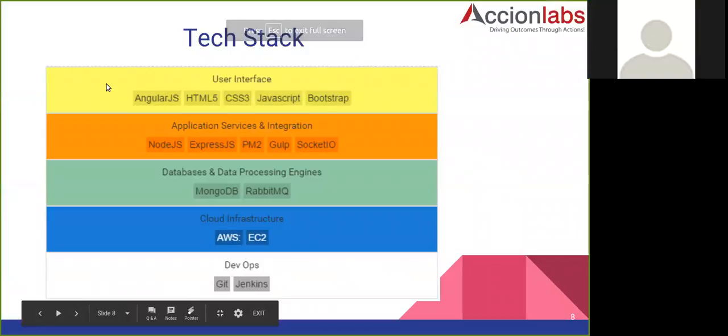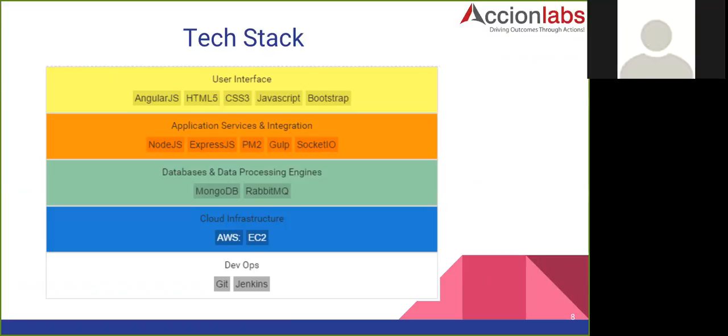So talking about the tech stack, the front end is Angular, the back end is Node.js. Overall architecture: once you have submitted your request, like I want to test my web application, the messages are queued. The queue which we use is RabbitMQ, and the backend is a slave node which generates the load and reports back to the web application, and the data is stored in Mongo. Our instance we are using is EC2.